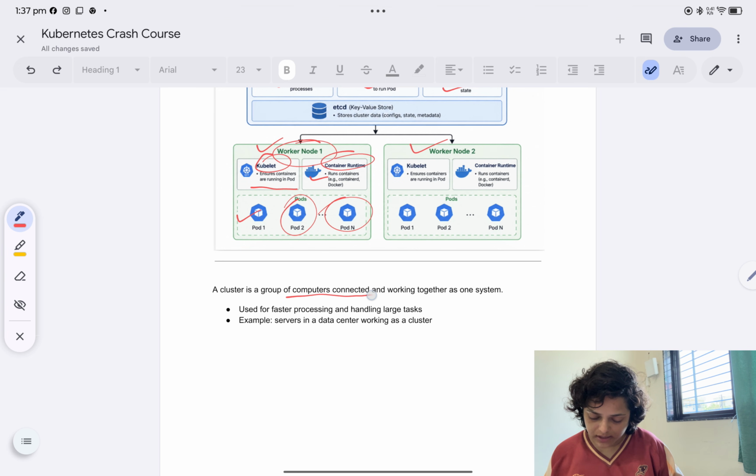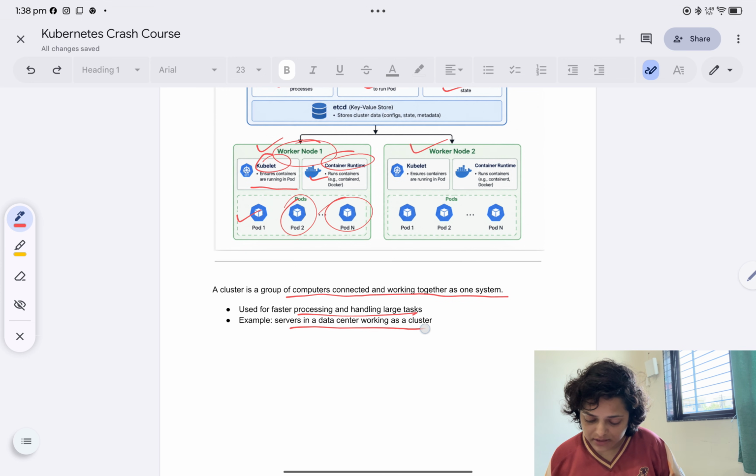Now, a cluster is a group of computers connected and working together as one system. You have heard the word cluster many times. A cluster is a group of computers working together in one system, used for faster processing and handling large tasks.